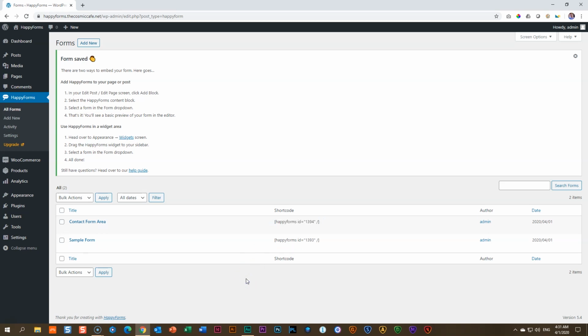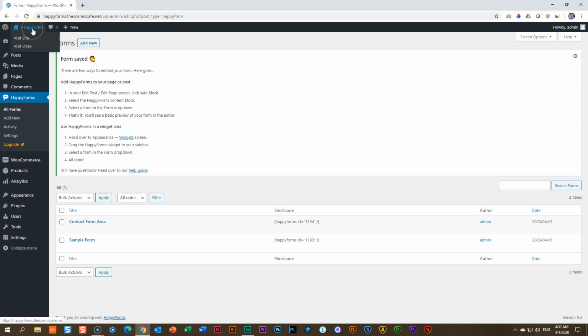In this event, we're going to do that, and then I'm going to show you how it's much easier to be done within HappyForms when you are doing it inside the WordPress Gutenberg Editor. If you are using a page builder, you will definitely have to use the shortcode. So you will copy it here, and then you will create a block or a section on your page, and you will use the shortcode element. I'm going to click here on copy to clipboard, so I don't have to select and copy it. I can just click here, copy to clipboard, and let's go to our page.